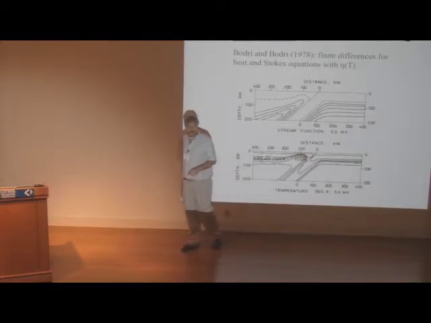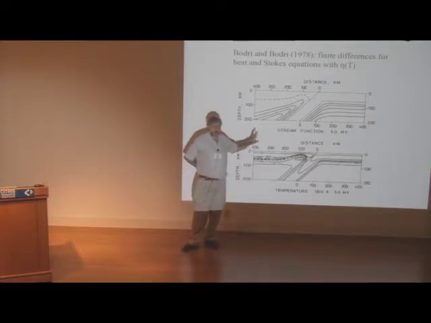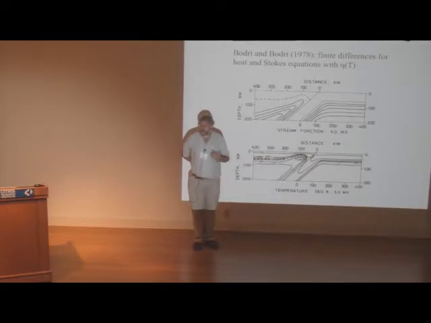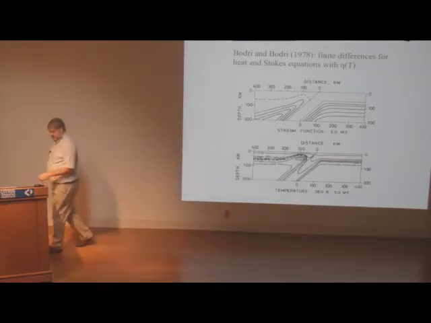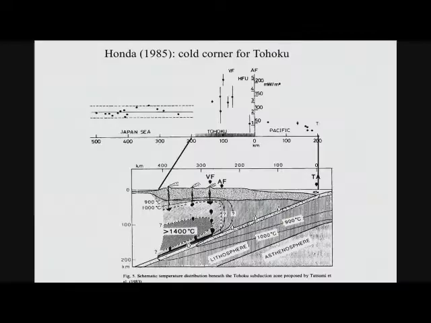That's an artifact of the assumption that they assumed large amounts of viscous dissipation, which is, as I will show you a little bit later, actually an inconsistent assumption in these type of models. But it got closer and closer to nature, closer and closer to what geochemists and geologists saw. Satoru Honda was the first to model a cold corner.